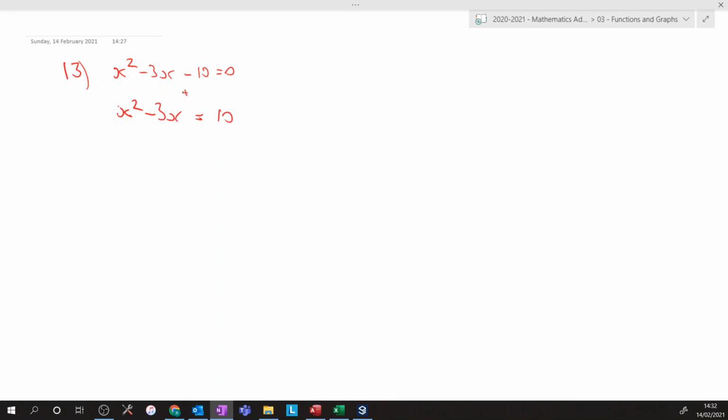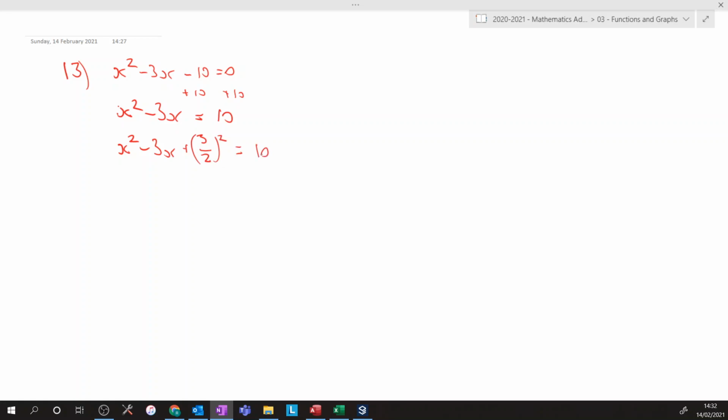Normally I'd write it sort of underneath for those who are just starting out, but I won't do it now. You cool? So we've added 10 to both sides. And then you're completing the square, so you've got to go, okay, what do I need to add on to the end to make this left-hand side the possibility of being a perfect square? And you were absolutely right, x squared minus 3x, and then the square of half of that. So you halve it and square it. So that would be plus 3/2 squared.